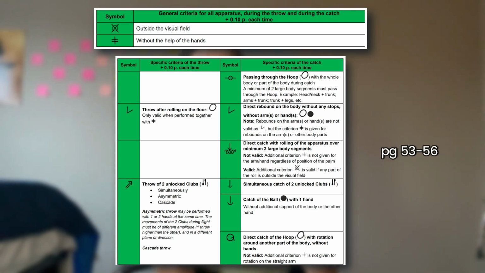There have also been a number of criteria that usually you'd be able to add on to your risk for an extra 0.1 here and there that have now been removed. So there's a lot of things that won't get you extra points now in terms of risks. Just to name a few, this might not be all of them. You don't get extra credit for doing a rebound on the floor. Like if you were to do your throw, then 2 chaînés or something, and then let the ball bounce on the floor and then bounce off your chest during a cartwheel.